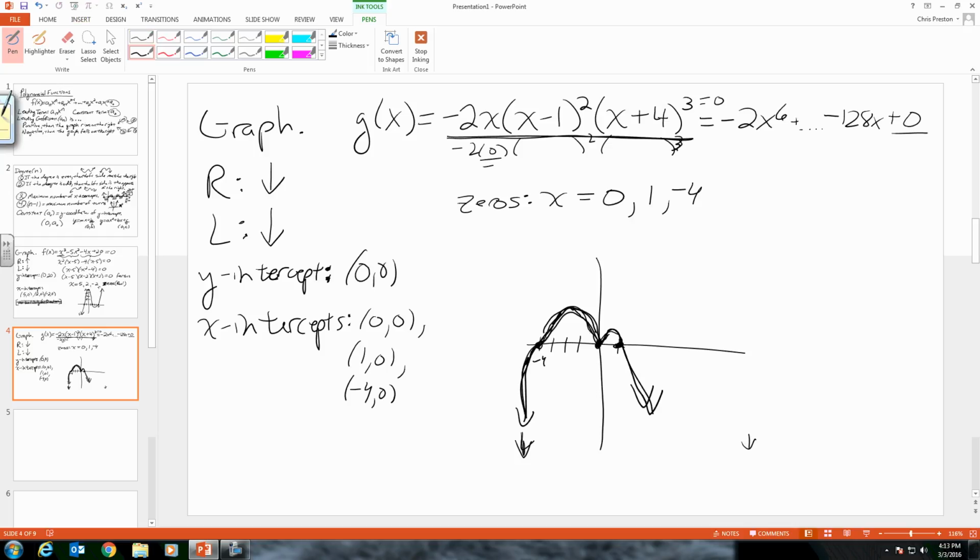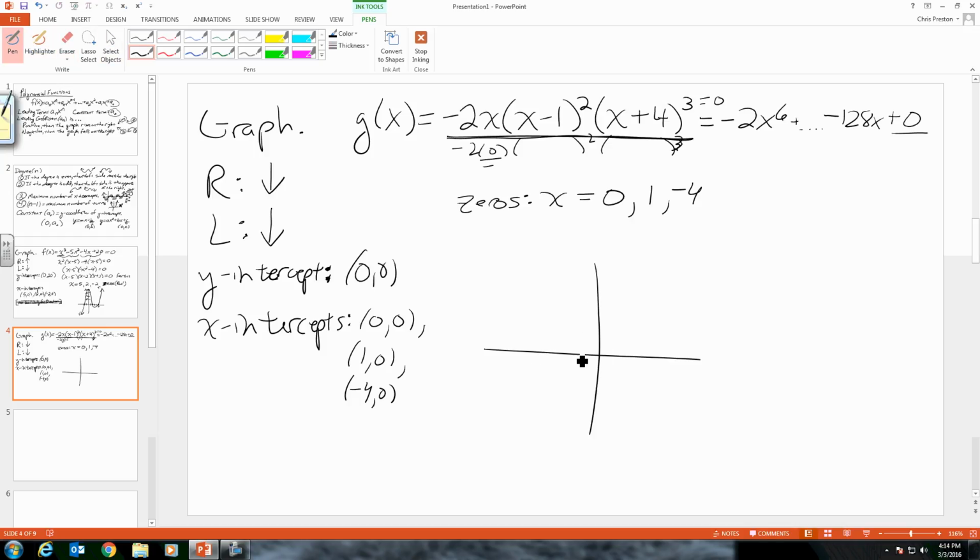We need to erase all that. I messed the picture up. Let's try it again. Okay. Sorry about that. Erase everything I've ever talked about from your memory, and let's try it again. Negative 4, 1, 2, 3, 4, boom, 0, 0, and positive 1. Okay. So let's try that again. This actually looks more like that. Okay. So that's kind of how I messed that up there.